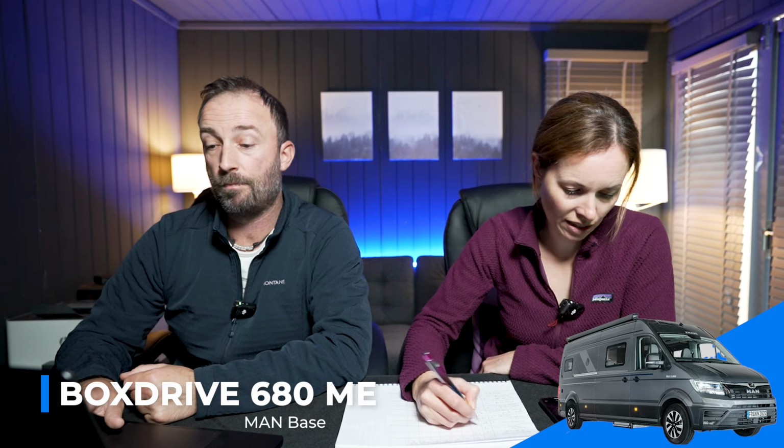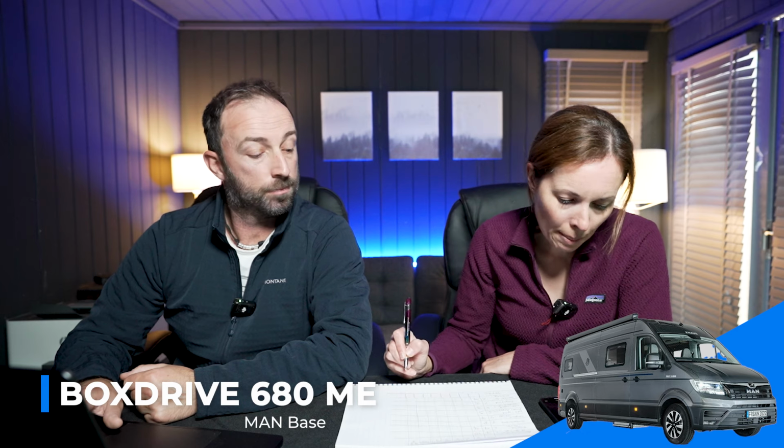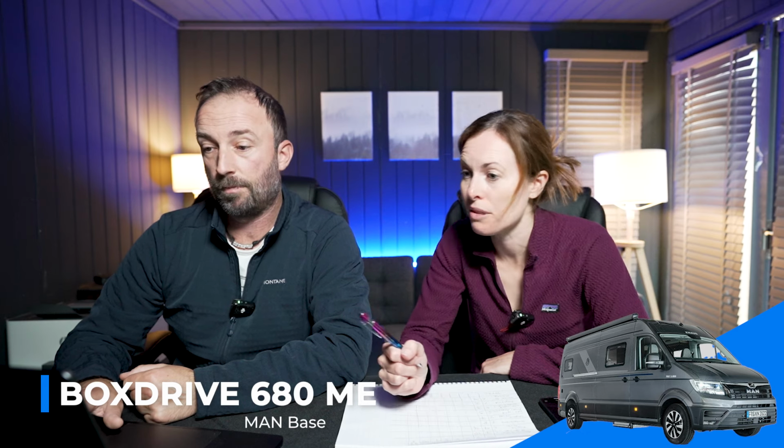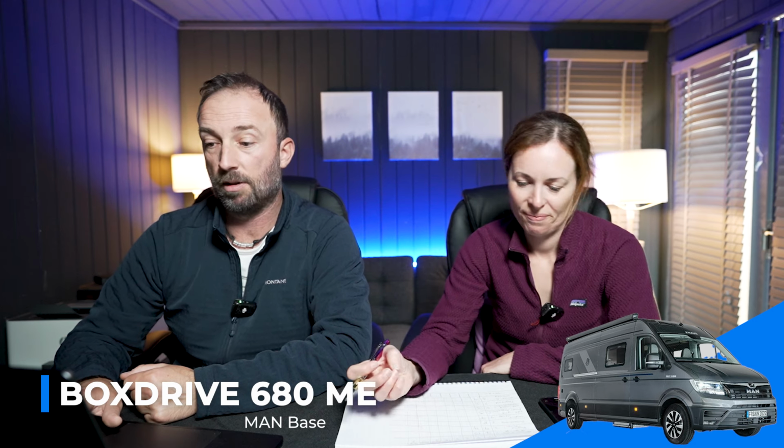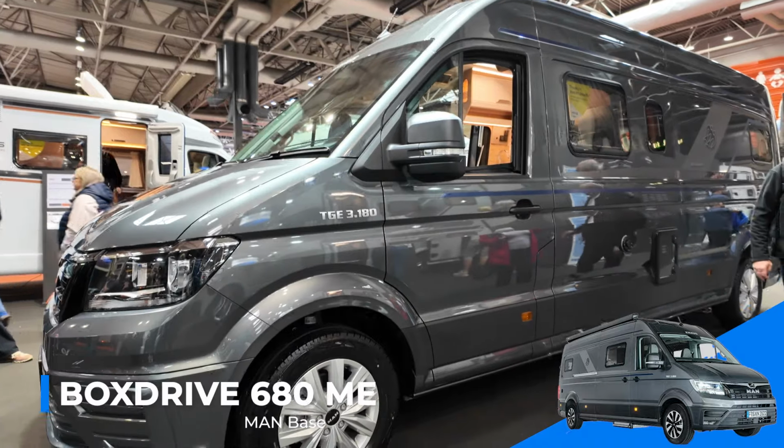Okay. So moving on to engine power, 163 brake horsepower. Yeah, good. So that is another 9, I reckon, because that's only like 2 off the Ford Trekker. So the dimensions of the van, this is a MAN base as well, which I understand to be good quality. You're the expert, but it's a V-dub, isn't it? It's basically the same as the Crafter. But it looks solid. It looked really good quality. So dimensions of that were good.